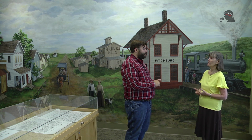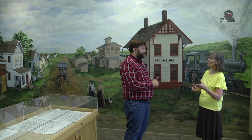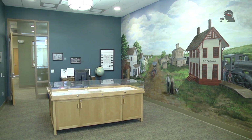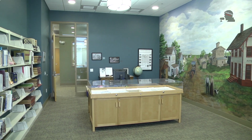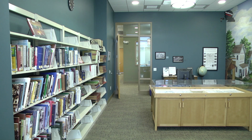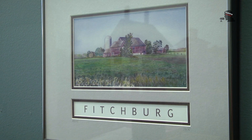And then the Fitchburg Historical Society also has pictures that we have chosen from the past to hang on our walls here in the Fitchburg room. So there's just lots to see here, and because it is on the second floor and in the corner of the library, you might miss it on your trips to the library. Please come up and visit. We'd like to invite people to come to the library and visit the Fitchburg room in particular, because there's so much about our local history that you can learn about and appreciate right here. Well, it's not a hidden gem anymore. Now we've shared it with folks. So come on up here, check it out. It's part of the library's regular hours. So just check the website of the library, and you'll know when you can come up here and visit.